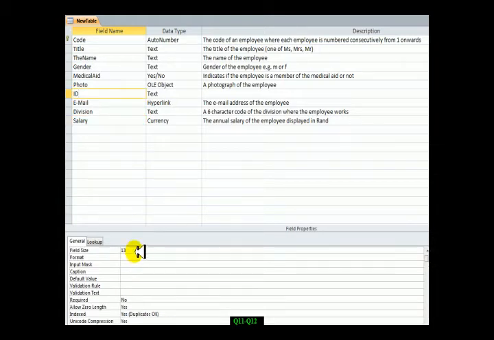We restricted it to 13. Remember that just says you can enter a maximum of 13 characters. The person could type in 13 letters now, and it would still work. In fact, they could type in 5 letters and it would still work, because the field size just restricts you from typing more than a certain number of characters. Right, the input mask. It's a pattern that we're going to specify.